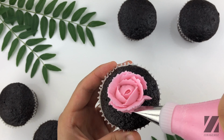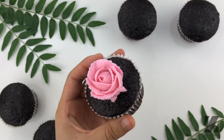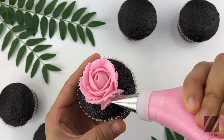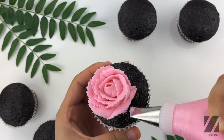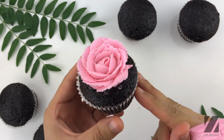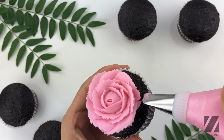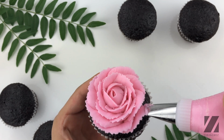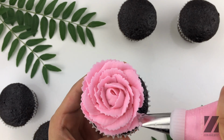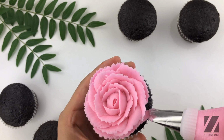So I like to kind of go in odd numbers, so 3 petals, 5 petals, 7 petals, and you want to just keep doing that until you have a full bloomed rose. And I also want to mention that as you keep adding more petals, you want to keep angling your piping tip. So you can see that as I'm getting closer to the edge of the cupcake, I'm starting to open my petals, just like how you would see in a real rose.